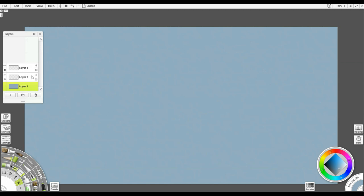I have a couple different layers set up here. There's nothing on these layers. They're just blank layers that I went ahead and made, 1, 2, 3, mainly because I want to have a background layer here, this one, to give me my color. And I'm going to go to the next one.